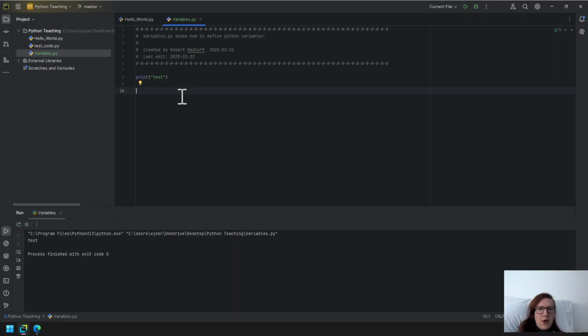So the first thing I'm going to do here in code is define my variable. How do we do that? Variables need to be named so that Python knows. I'm going to name this var1, and then how do I tell Python that that's a variable? You have to give it an equals sign.